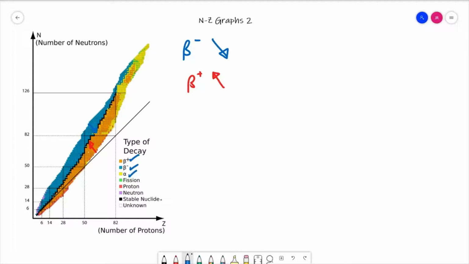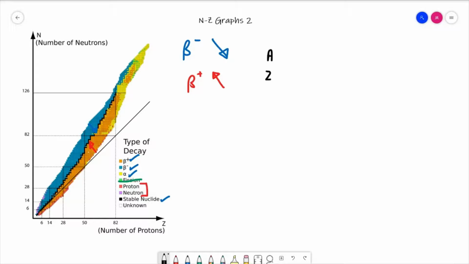We also know that we're always aiming for the stable nuclei because again they don't emit any type of radiation whatsoever. You'll notice there are three other options on here. Now the fission option we're not going to worry about today because that will be the subject of a lesson further down the line. You'll also notice though that we've got these two here, proton and neutron. Now I will mention them anyway. Proton decay, or proton emission is really what we should be terming it, is exactly that. It's the emission of a proton.